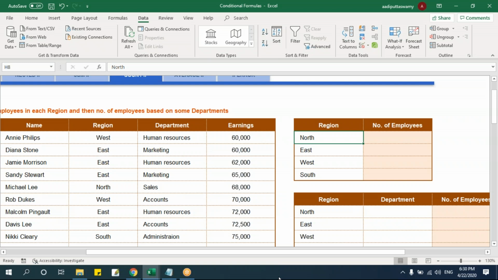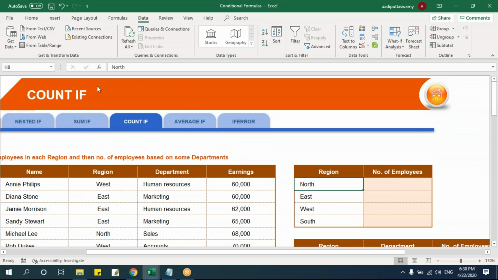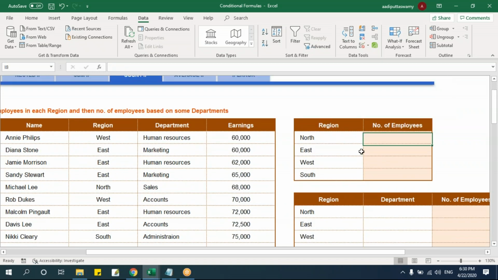I cannot go and keep on checking that. So for that, we have this COUNTIF. This is a little different from the formulas I covered earlier, which is why I kept this one for the end. I'll go here and say equals COUNTIFs. See here, I don't have any count range, because the range itself is taken for counting.